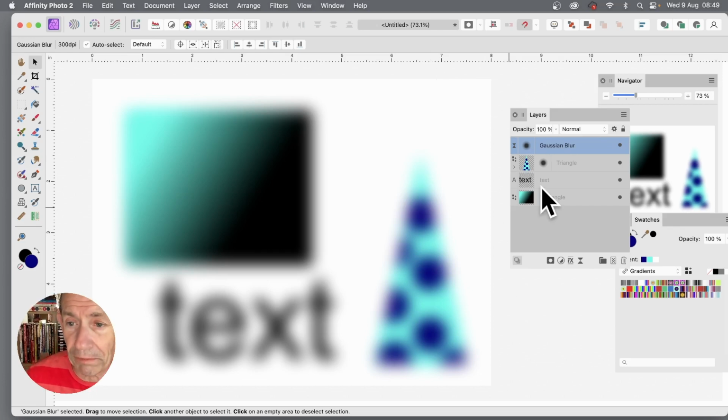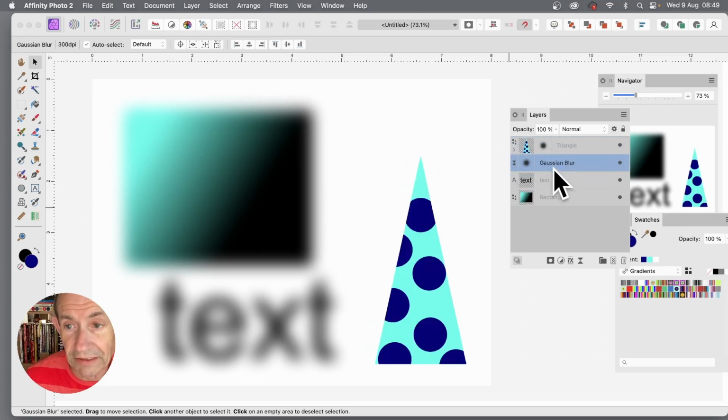Well, say you only want it applied to this one. I'm just going to go to the triangle. I just want it to not apply to the triangle. So just drag it down, and you can see as you select it, hold down the mouse and drag down. And then you'll notice what happens as you go past the triangle, you get this blue line and release. Now the rectangle and the text are blurred. The triangle is left alone. It's untouched.